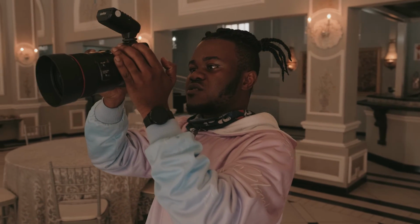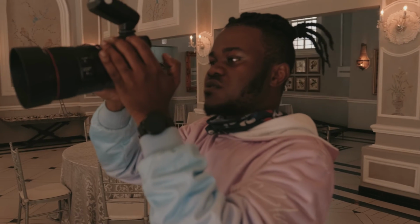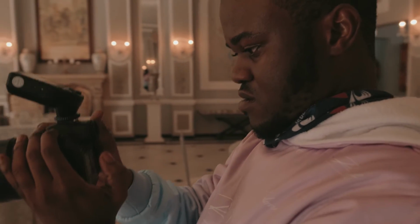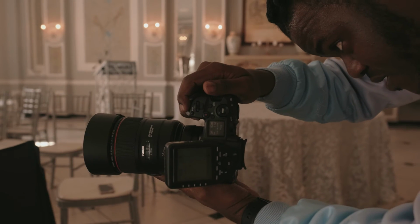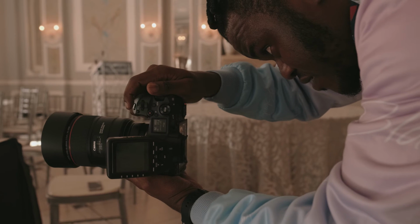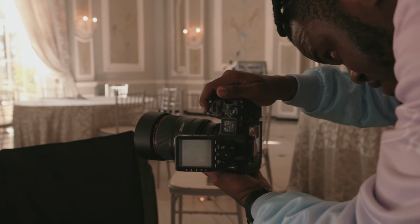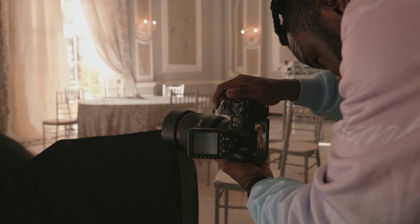Alright, so the way I'm gonna be posing for this black dress is gonna be a little bit different, because now we're gonna have the crown that is blocking the model's face. So I think I call it a face crown. I'm not quite sure what it is, but it literally blocks the face. So the model is not gonna see me. I'm gonna have to guide her on what to do without actually seeing me. But it's gonna be all about just playing around with her hands, just doing something a little bit dramatic, and just having fun at the same time, making magic at the same time.